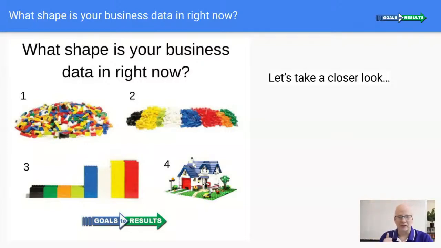But 3 and 4, at least you're going, okay, I'm in the right direction. Don't worry if you're at 1 or 2, it doesn't matter. You can get to 3 and 4, all right? But you have to know where you are right now, and then you're going to have to figure out how best to get to a 4. And basically what happens is once you do that, you're going to be able to move forward and get more control in your business.